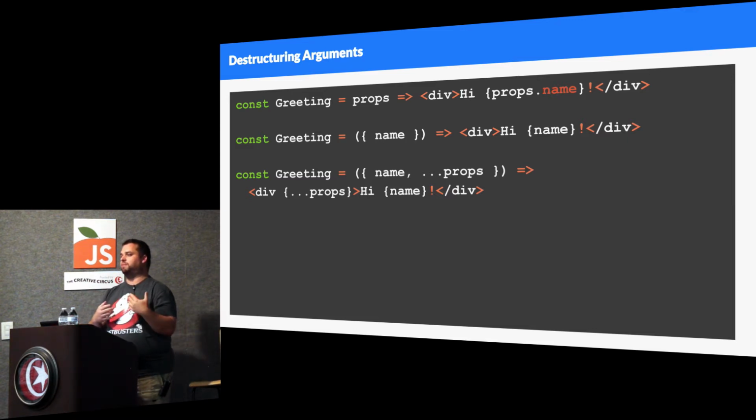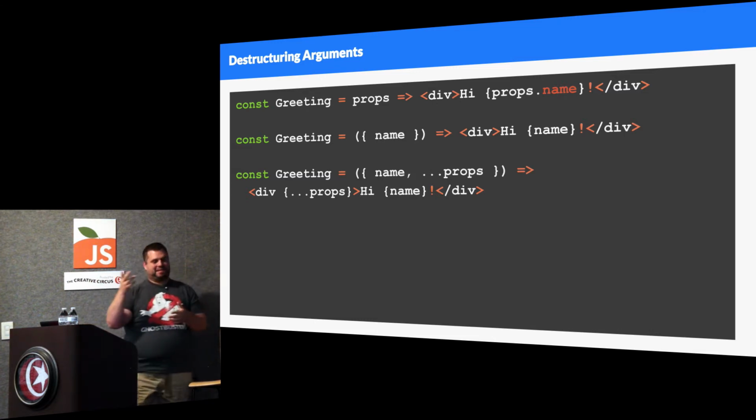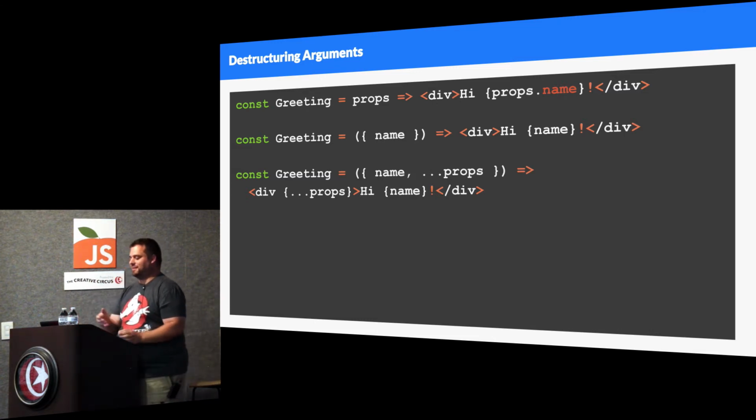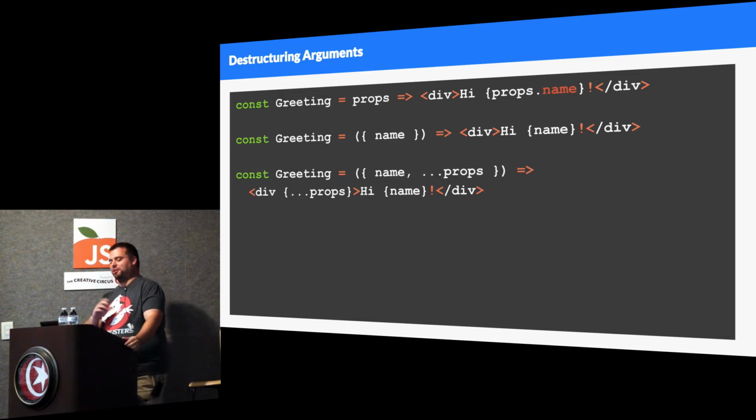So name gets popped out, props gets passed in as its own separate object, and then you can iterate through those. In this case, it's really streamlined if you're passing in like the div level component parameters. So if you want to have, like I said, class name, or any others, I can't think of any off the top of my head, but I'm sure there are some out there. These will automatically get passed through, and then you can pass them directly into that div. So it streamlines the code a bit.